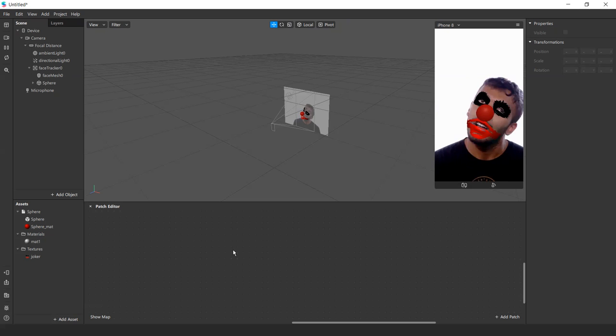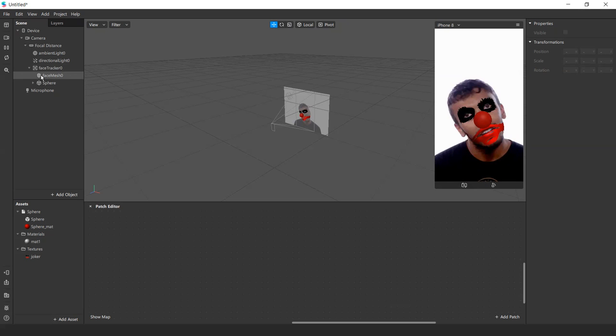Also, for those people who are good at programming or coding, another option for scripting is also available. In Spark AR, we are utilizing JavaScript for this. Usually for simple filters, scripting is not necessary. In order to create some complex filters, scripting is used. So right now we are not going into scripting. We are utilizing only the patch editor.